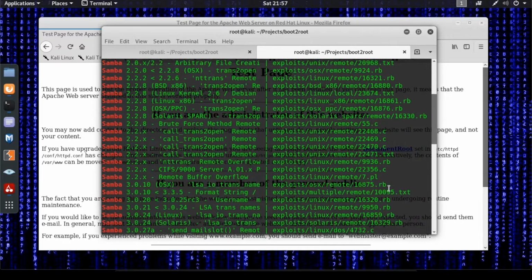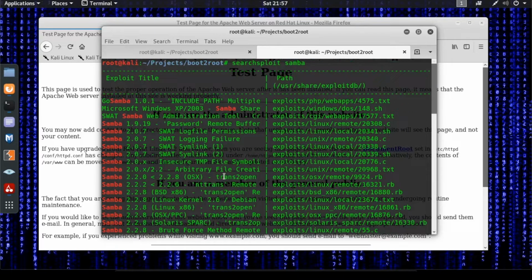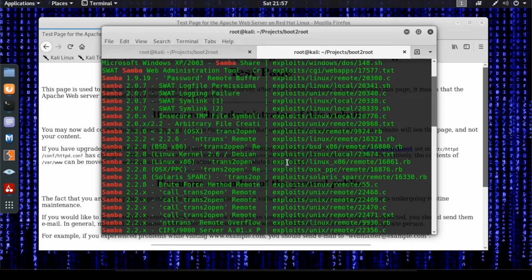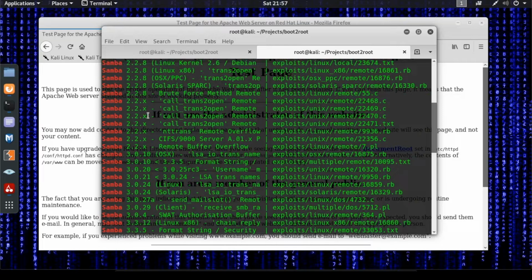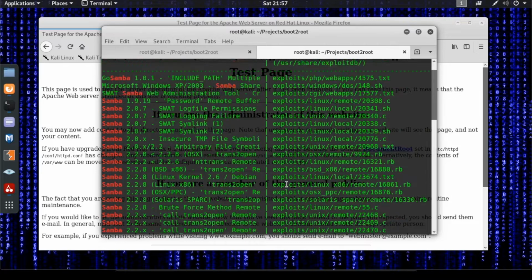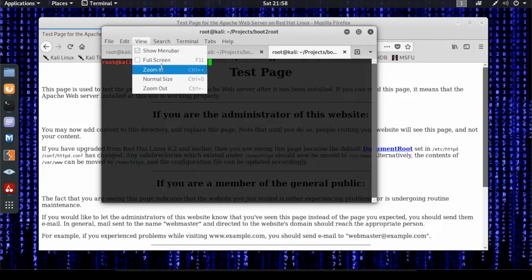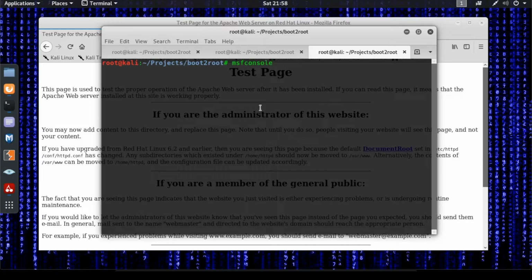So yeah, Kali comes loaded with a bunch of these really popular exploits that other hackers have already found and written up. So they automate a lot of the legwork for us, which is really handy. That's why it's one of the most popular pen testing distributions out there. As you can see, they're organized mainly by the version number itself. So you really want to try to figure out what version of the services are being run on the different ports. Otherwise, this isn't really too helpful for us. But thankfully, there's another tool that we can use called Metasploit. So running msfconsole will pull up the Metasploit framework console, and this is another very useful tool that comes preloaded onto Kali.